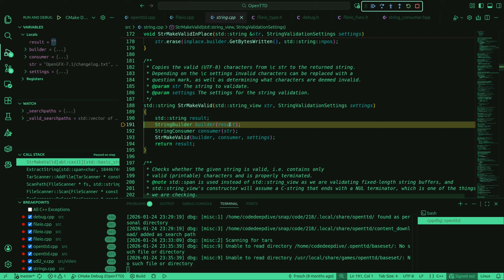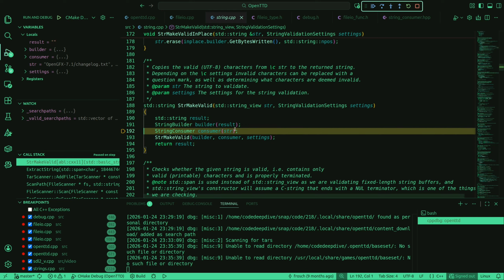So we'll just build a string of this builder object, depending on how this input string is constructed. This consumer will simply analyze the input string, and we'll just add some content to the result via the builder.